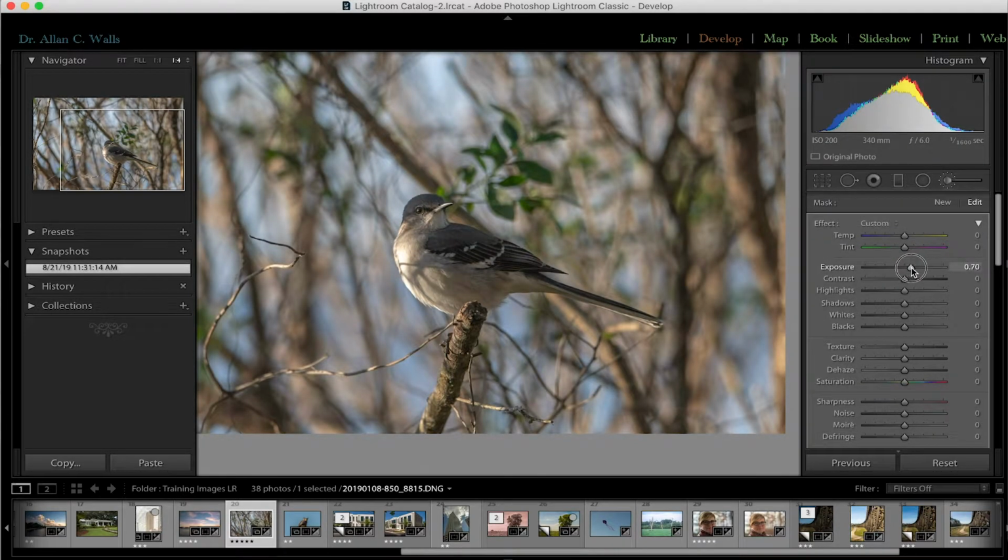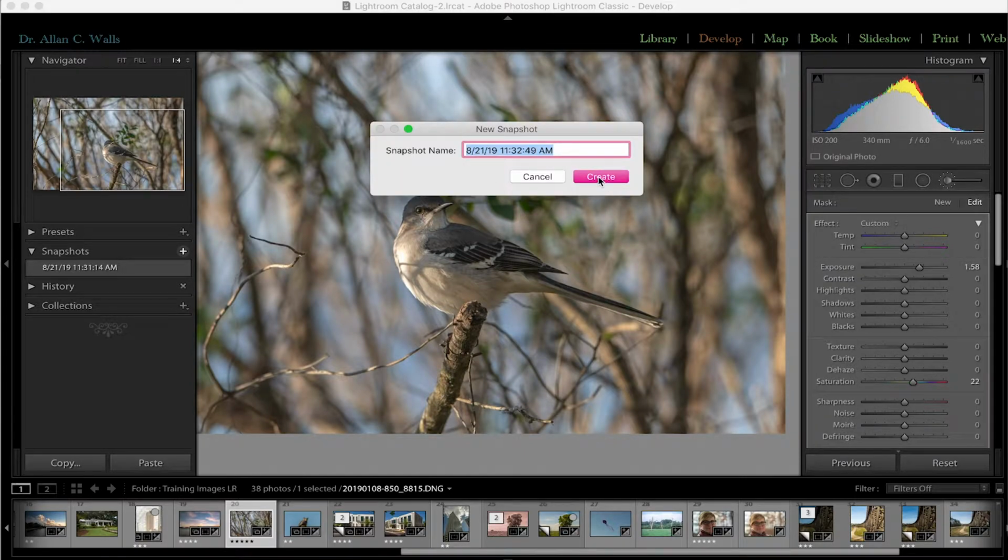Then we'll bump up the exposure just a little bit, make him stand out a little bit, maybe add a little bit of saturation for the blues in his feathers. There we go. Now that's just one little change, but if we think, I quite like that, I might like to keep it like that, add another snapshot.